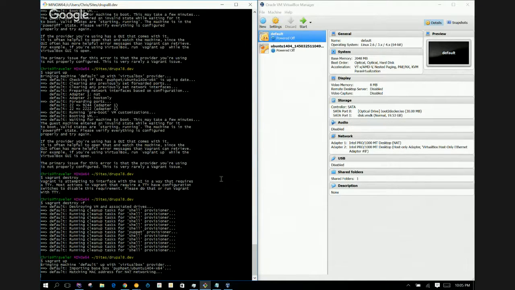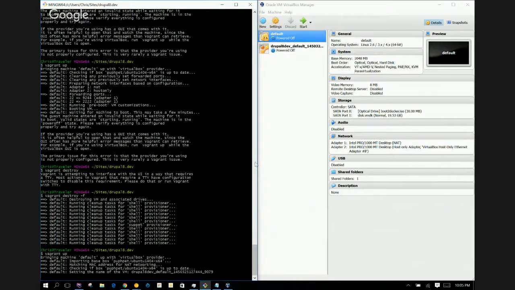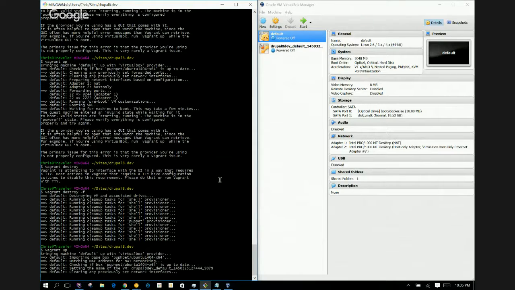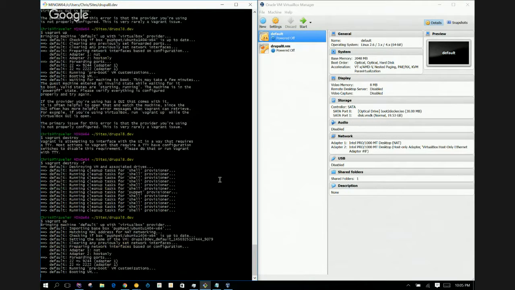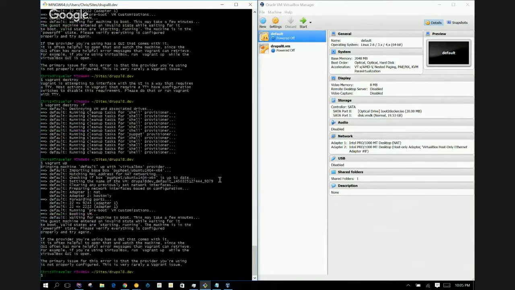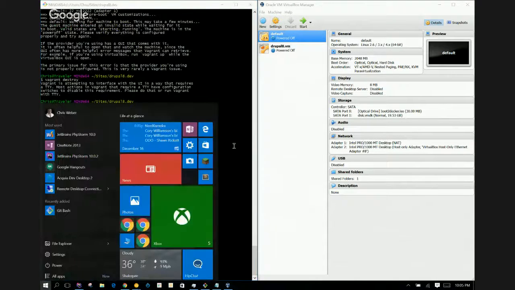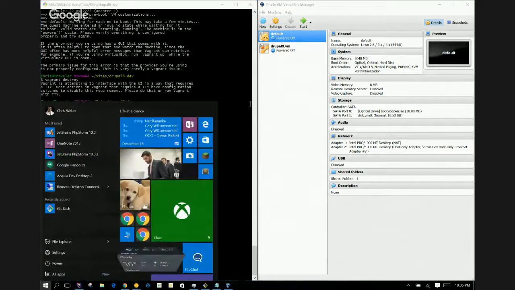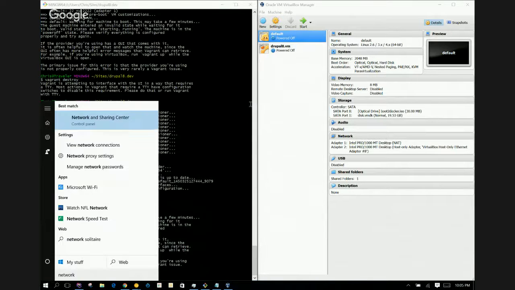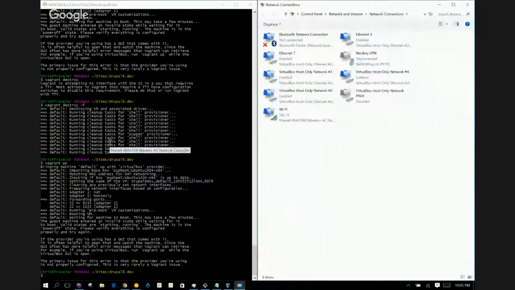The problem with VirtualBox is that everything just takes so long. Yeah, that didn't work either. Now, I noticed something strange. I go to view my network connections.